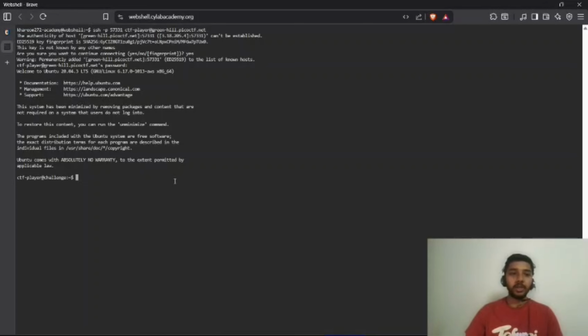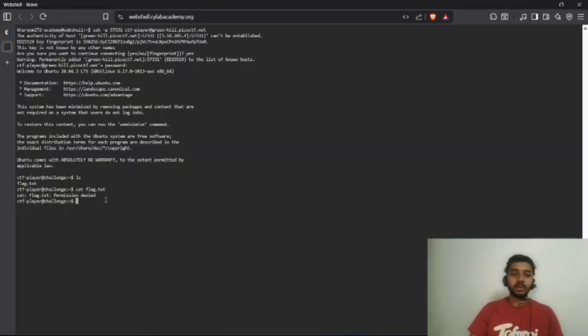Once we are in, we will try accessing some files. There is this file, flag.txt. I think it's been a bit easy, but let's see whether the file will open or not.